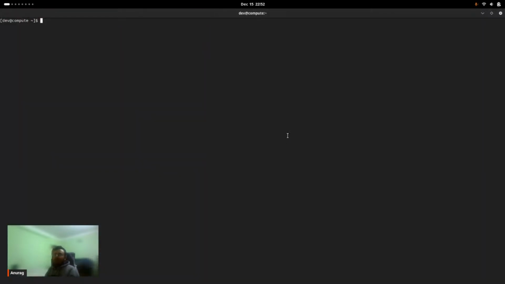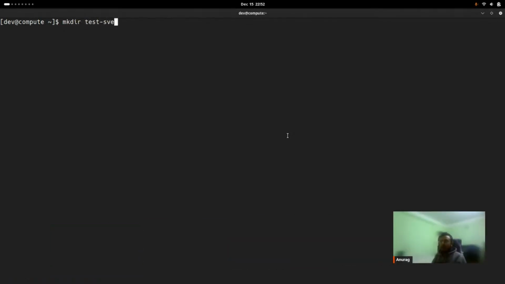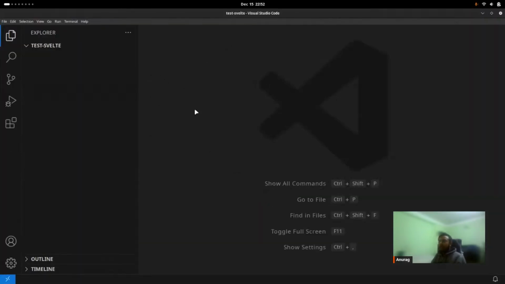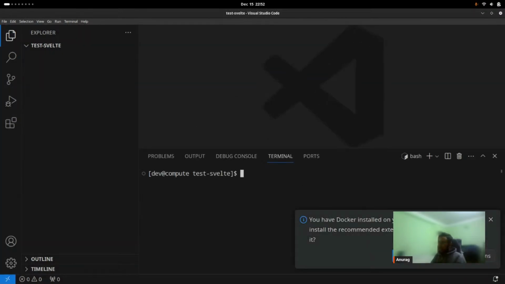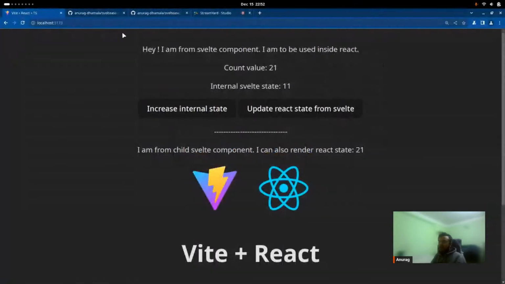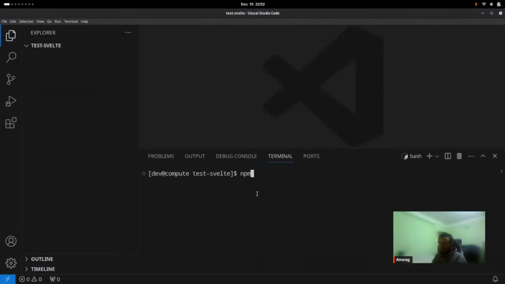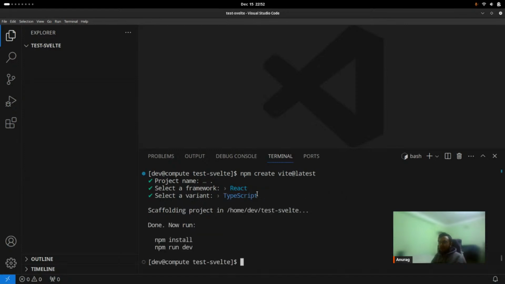Let me quickly create a folder, and let me run this command. First I have to create the React project. Let's use TypeScript.